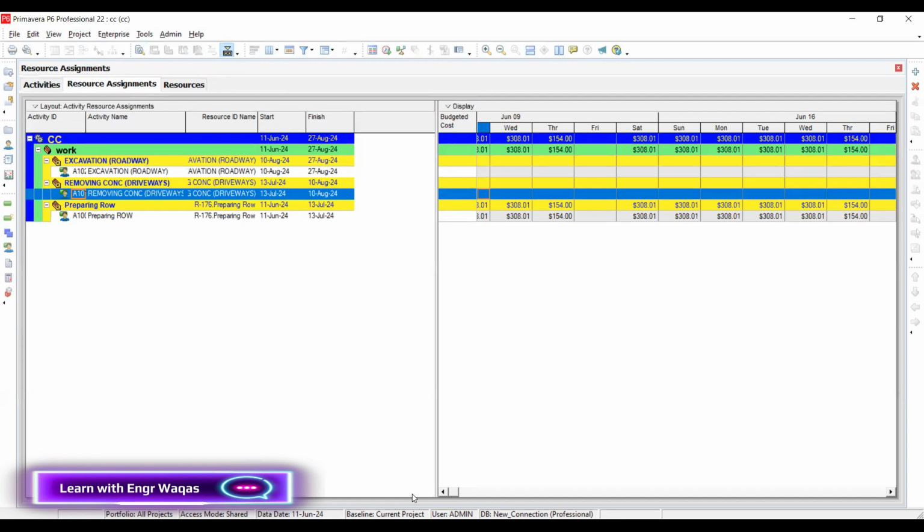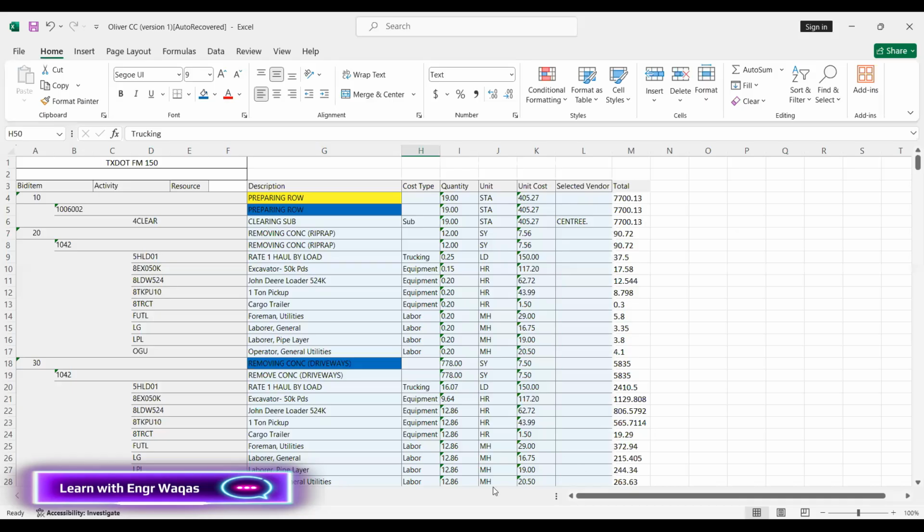In the same way I'll be sharing things like this with you. All these things can be generated as cost accounts. To every single activity, we can define a cost account.